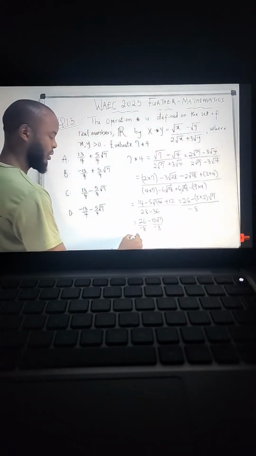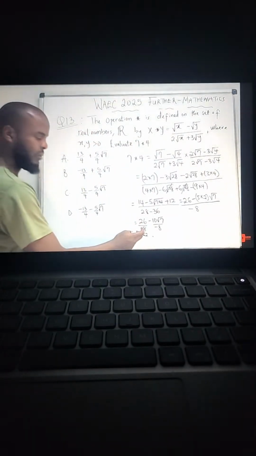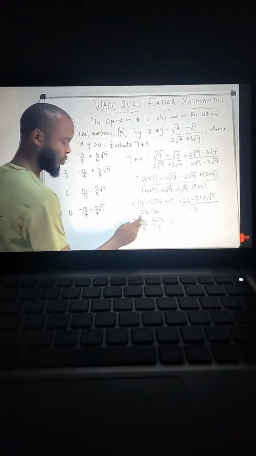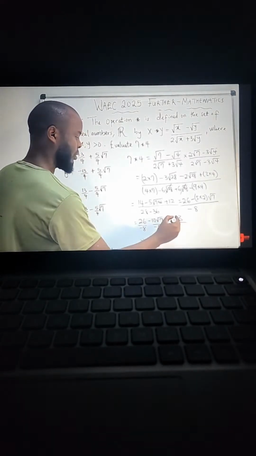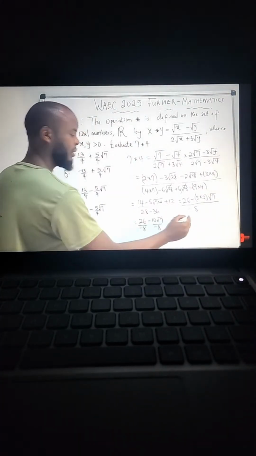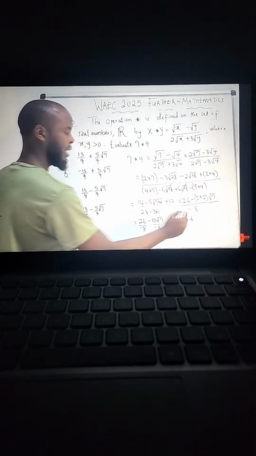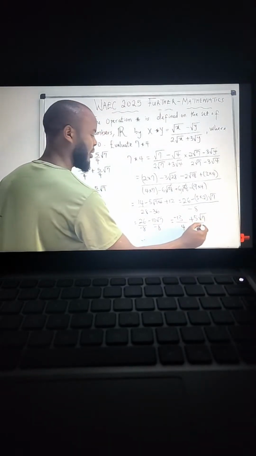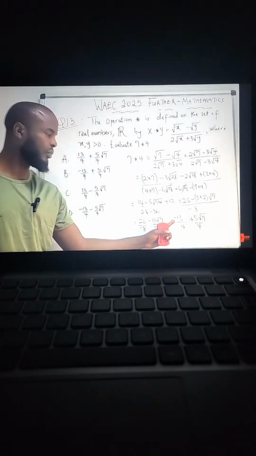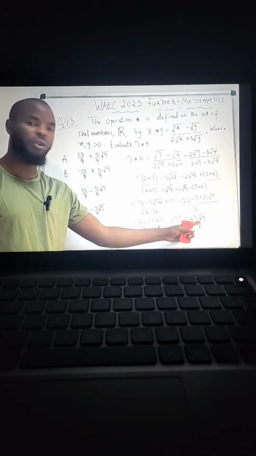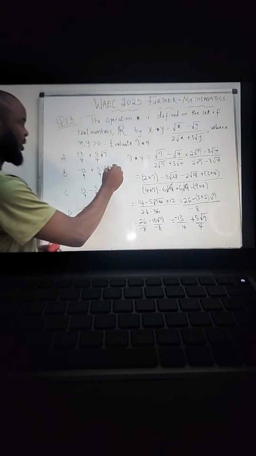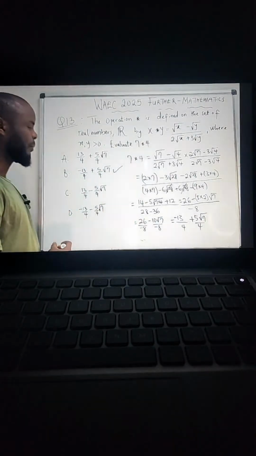Now, here, by dividing this to the lowest term, 2 here, 13. Well, let me just put the answer here. 2 here, 13. You have the negative sign outside. 2 in 8, you have 4. Negative, negative is going to be positive. 2 in 10, we have 5. And 2 in 8, we have 4. So here we have negative 13 over 4 plus 5 over 4 with root 7. Now let's check the options. You can see here that option B matches the required answer.